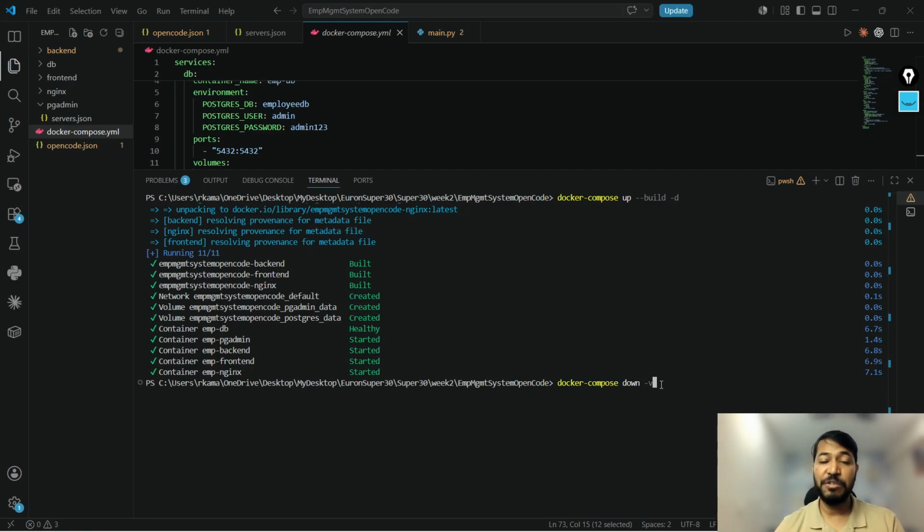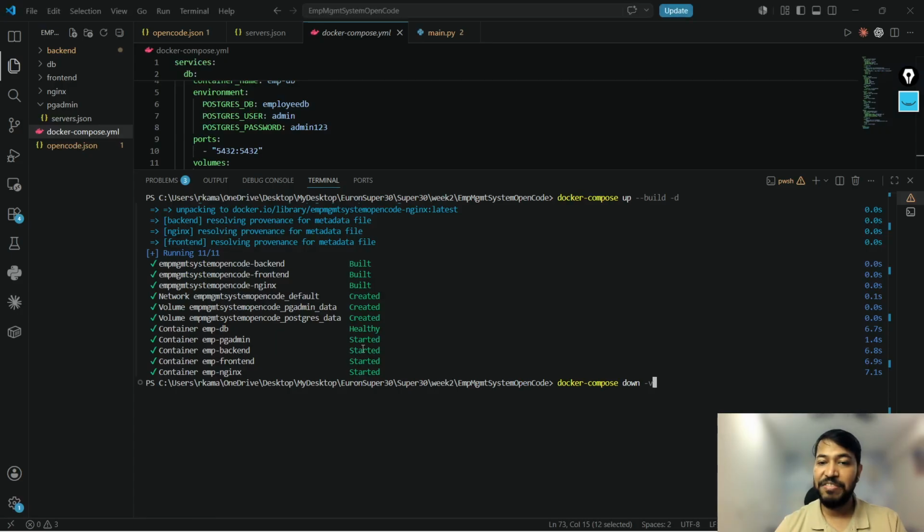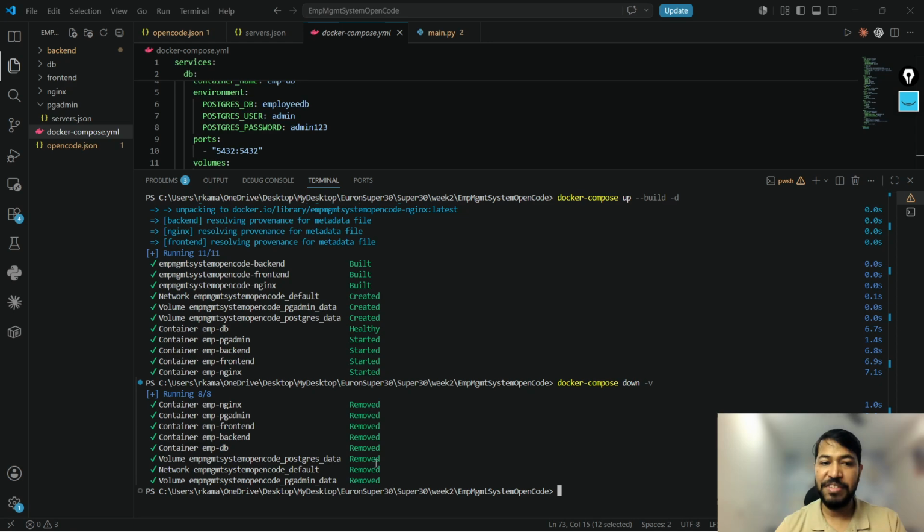And you won't be able to see any of these existing services up and running. This project, you will not be able to see if I hit this command. Okay, let me do it. Okay, everything is removed.